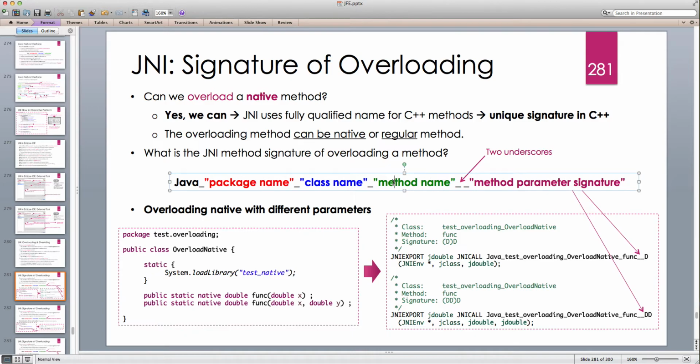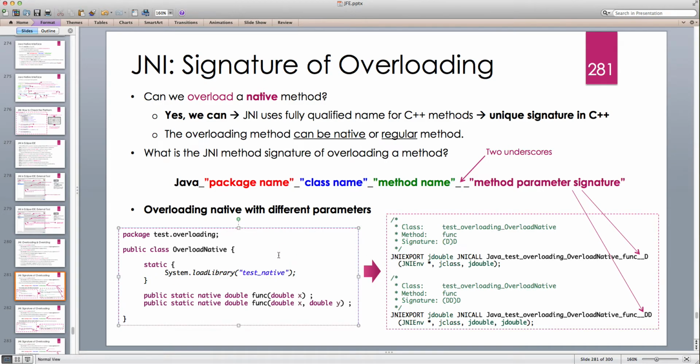So that's not a valid overloading. Overloading means the method name is exactly the same, the return type is exactly the same, but the method parameters are different.